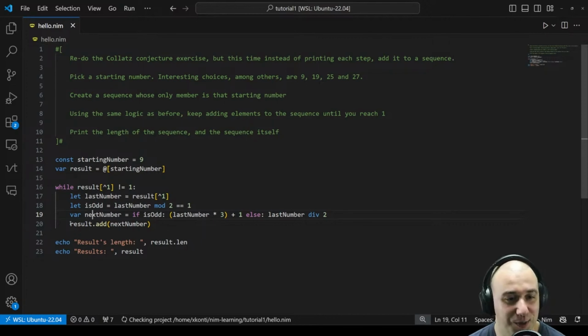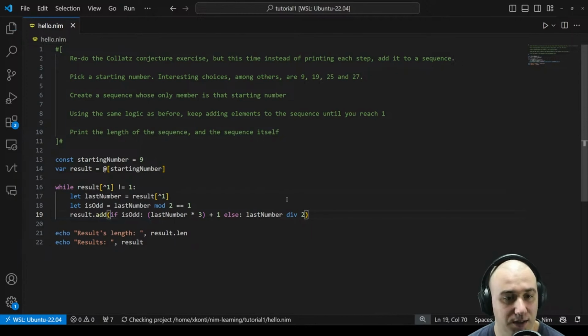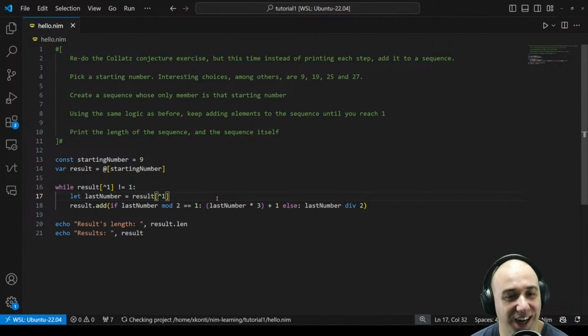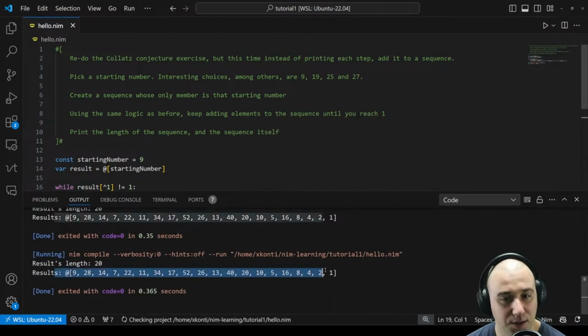Okay, let's go a little bit more extreme. We just take this, put it here, and that should be it, right? Save. So this is starting to look very strange because we add, and inside of parentheses, we have this if, else. But hey, it compiles. Let's push it a little further. We had this last number here, and we calculate is odd, but we use it only here. Let's put it here. Bam. Oh, this is getting real ugly. Okay, can we push it more? Not really, because this last number is used everywhere. It will be pointless to just access it 3 times. Okay, sure. Let's run it. Still completes the same way.